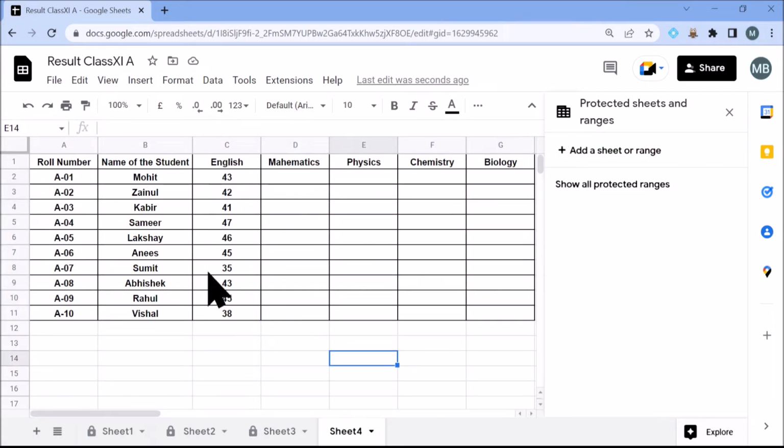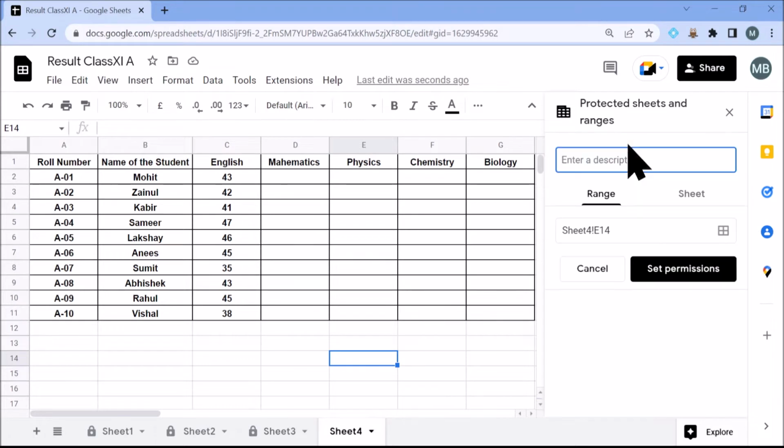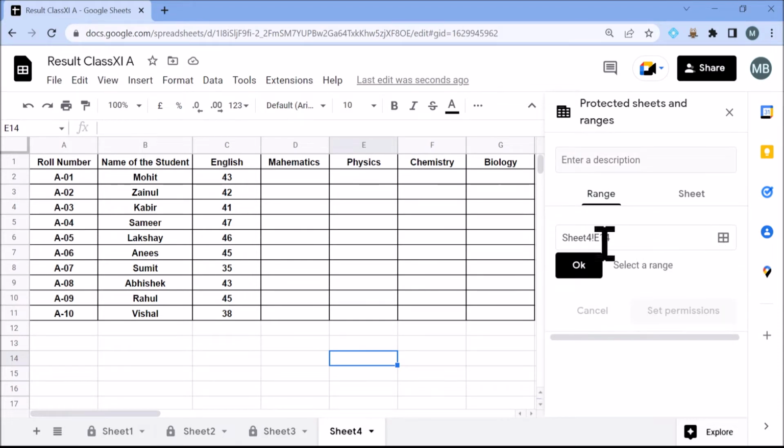Now again, a new kind of permission where I just want to protect some range. Now suppose I want to protect these 3 columns. How will I arrange? Again, add a sheet or range. Now I want range. For range, I first have to click on this box. You can see by default it is E14 because my reference cell is E14.